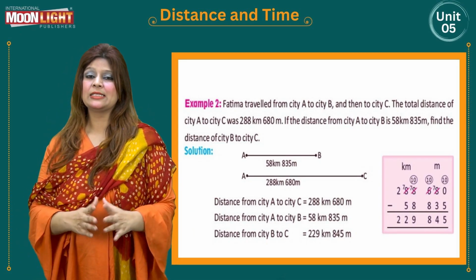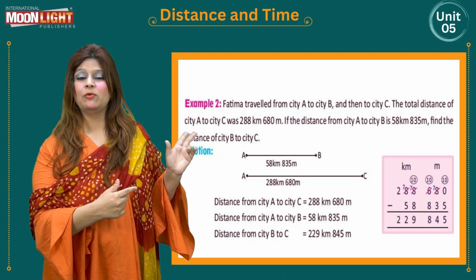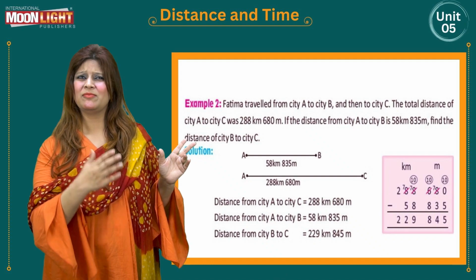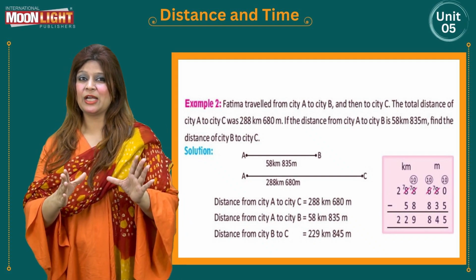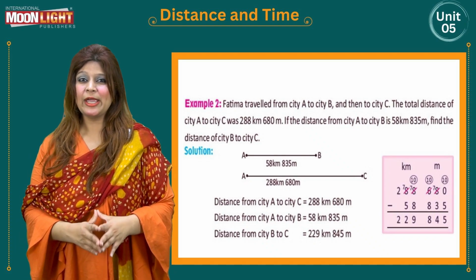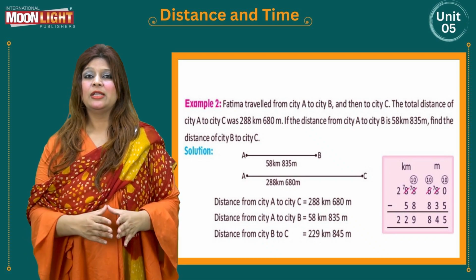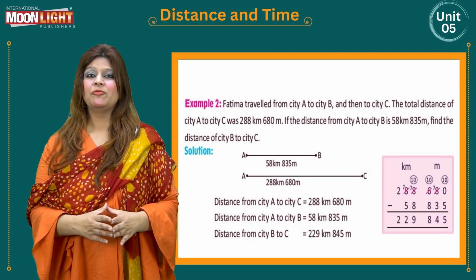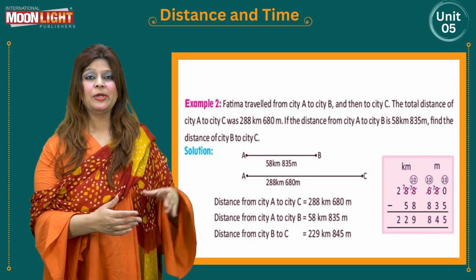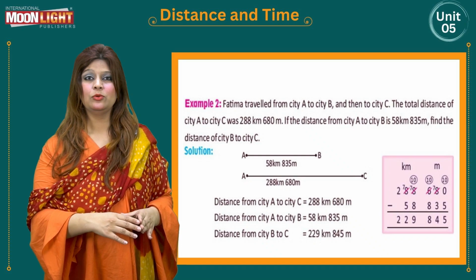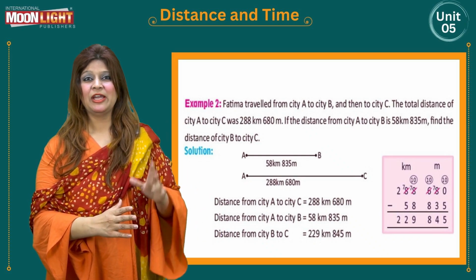So this has 58 kilometers. So 58 will come over here according to the place value chart. By considering not kilometer and meter, you need to focus on the place value chart according to the whole numbers. So here we write 58 over here, and 835 down in the meter section. Okay, so right now we write the subtraction symbol, right? Then we draw a straight line. Now here 0 minus 5 is not possible.